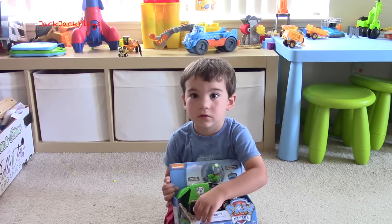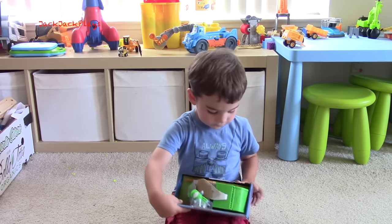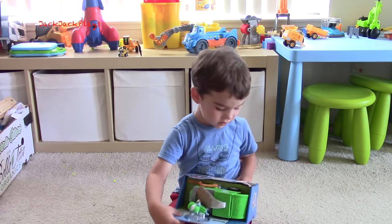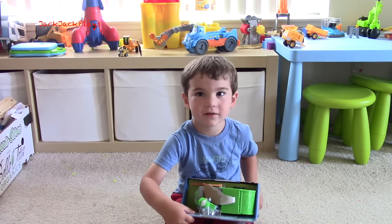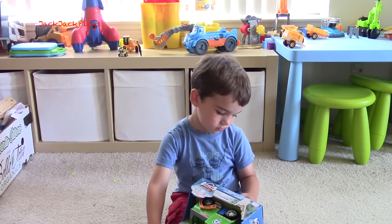That's right. We're doing an unboxing and playtime video with a Paw Patrol Rocky with recycling truck. I got Rocky here. That's right. Let's open it, okay? Yeah, Jack started a little bit early, but that's okay. Jackie, can you show everybody the box?